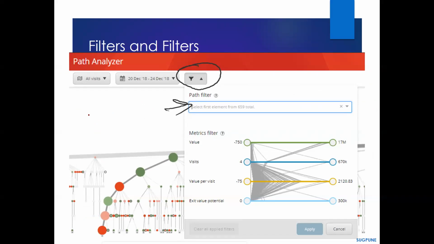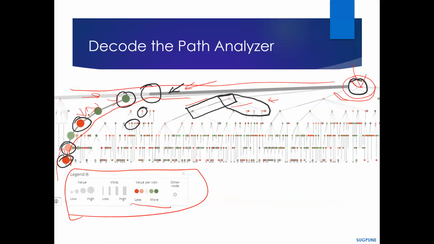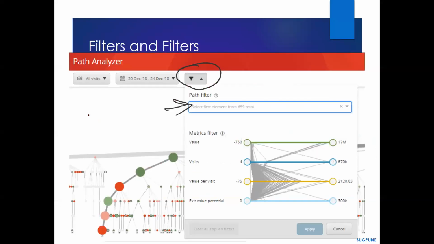Filters, a very good feature of Path Analyzer. As you can see, it's a huge view. I really can't find which page or which path I want to see. So what I will do is go to filter and start typing the name over here. Let's say I want to find a campaign about registration.